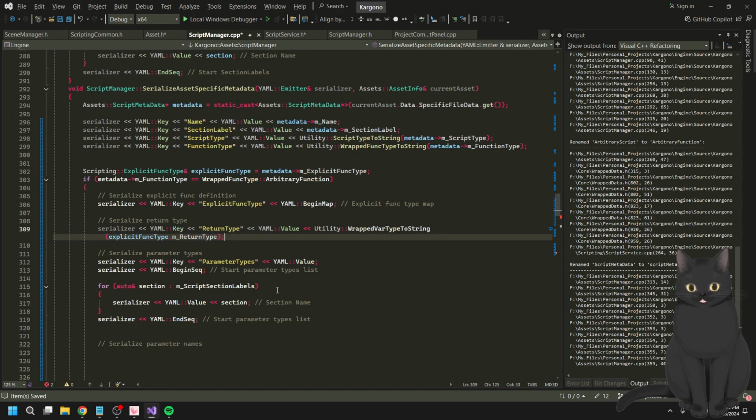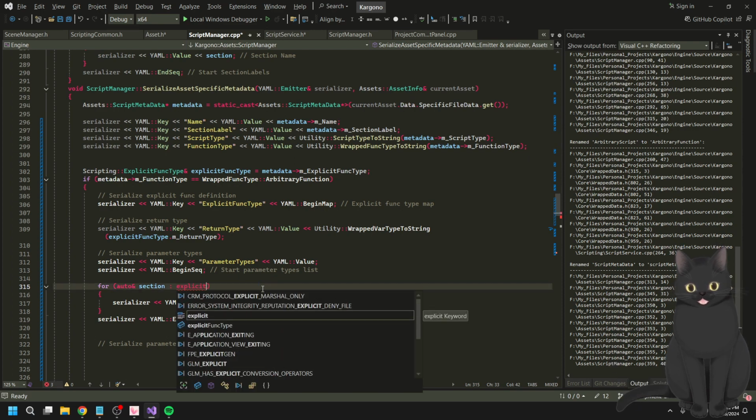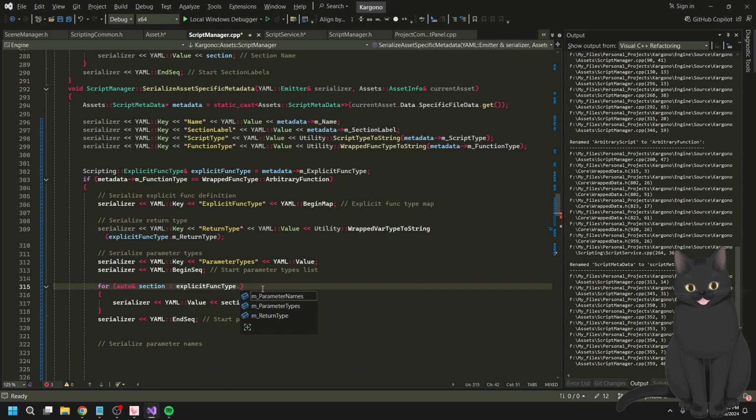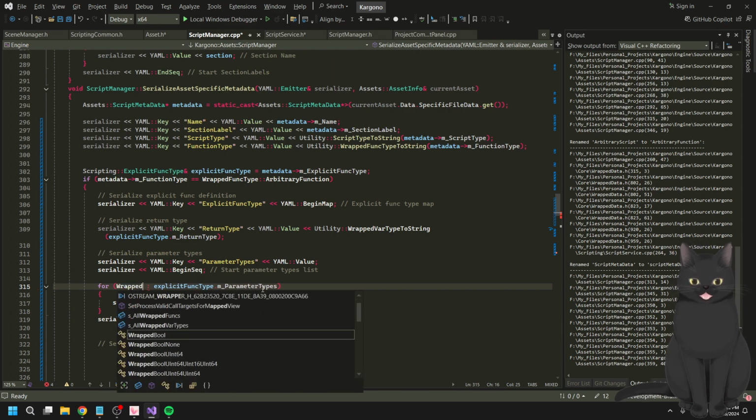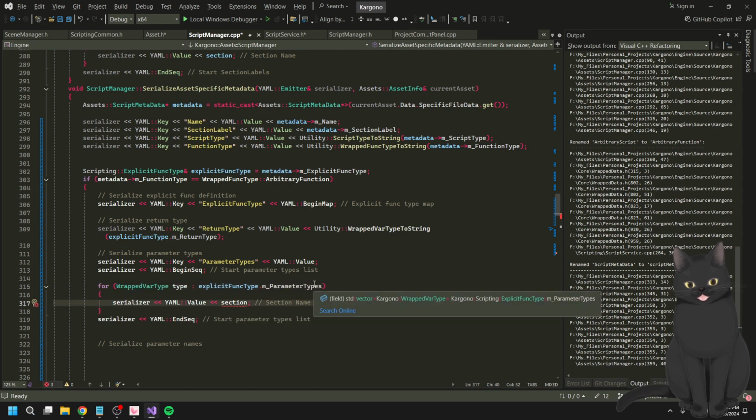And then for this one, right, we're going to do explicit type dot m parameter types, and no autos here. It's going to do parameter type, so I'm assuming that's a wrapped var type. And then we're just going to do something like this.